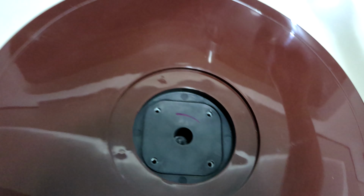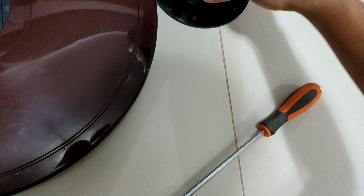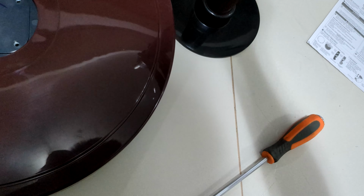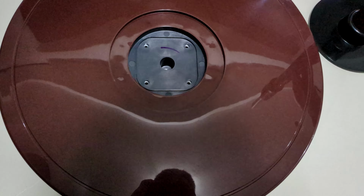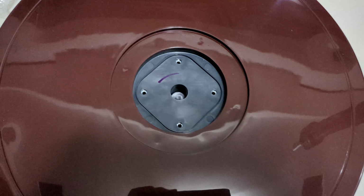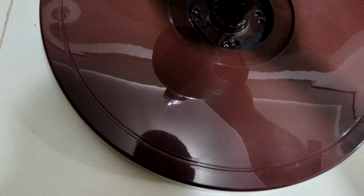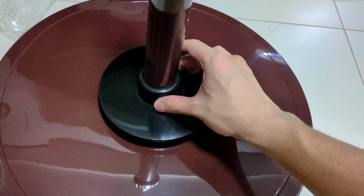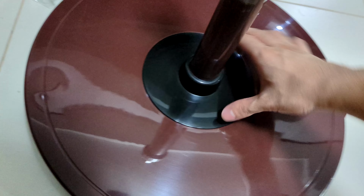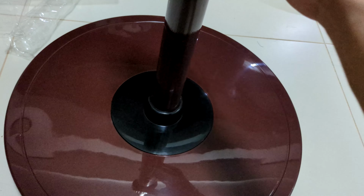I think that's the backside. It's marked. So that's the backside. Wait, no, it's not the backside. Wait. So the square of the pipe isn't exact. Oh, so this is the backside. It's like that. Why is it a diamond? Whatever, it fits exactly there, so it's fine. I like the design. It's very flush. You can actually just seal this up here. So this has a high chance of not rusting at all.